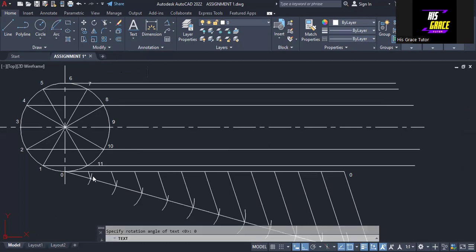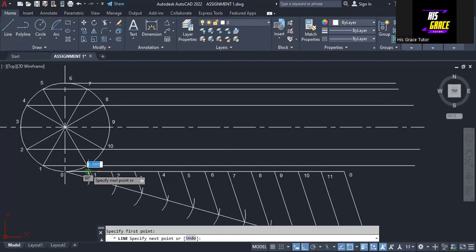So here we have, so this point here, this is point 1, this is point 2, this is point 3, here is point 4, this is point 5, this is point 6, this is point 7, this is point 8, here is point 9, this is point 10, and this is point 11. All right, so we have this. So the next thing that we are going to do, as I said, is that we are going to erect a vertical line on each of these points.